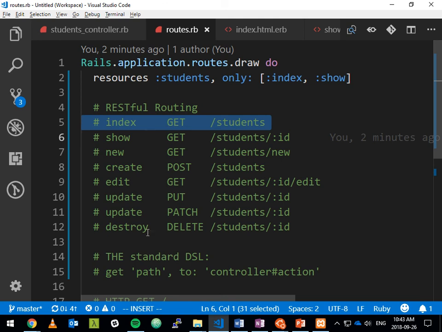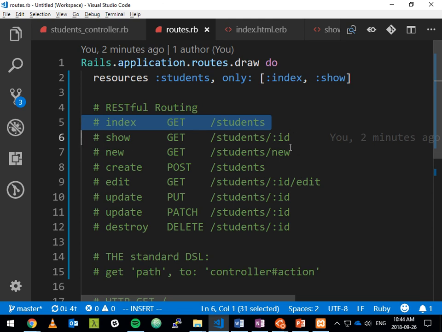So with the delete, for example, you would just delete that student and then redirect back to index. So there's no view associated with delete. Same thing goes for update. Once a student has been updated, we'll just redirect to the show page of the student. And same for create. When a student has been created, we'll redirect to the show.